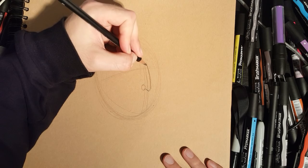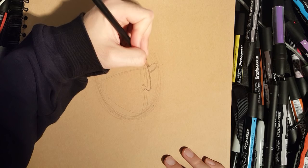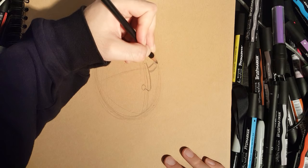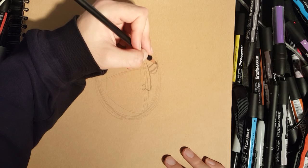Okay, like that. Now where this line comes across at an angle, I'm going to bring in a curve, like that. I'm going to curve the other way, and then we're going to bring a curve cutting through that edge, just there. Like so. Now at the top of that, you're going to get a little hint of a line just there where you would have this original overlap of the eye, but because you've only got an angry eye over the top, you're not going to see that. Bring a curve just underneath the bottom of it. Same sort of shape as the bottom, just going a bit further down, a bit longer, and connecting up to where it would start. Like so.